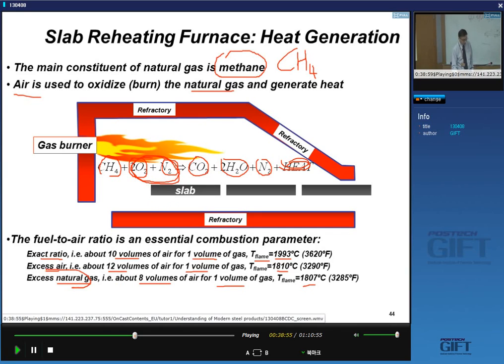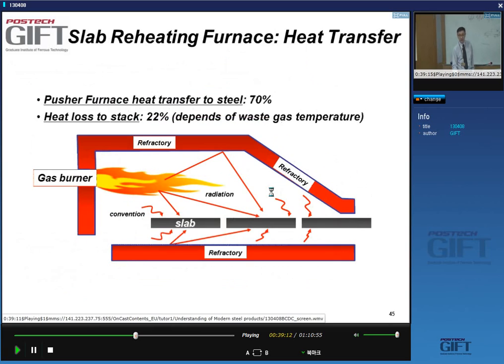Why would we do this? Well, in this case, there is no excess of oxygen, no high temperature oxygen, so the formation of scale at the surface can be reduced. What about heat transfer itself? How much of the heat that we generate goes to the steel? Well, about 70%.